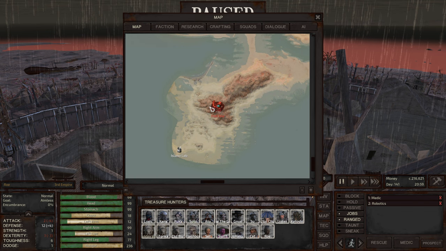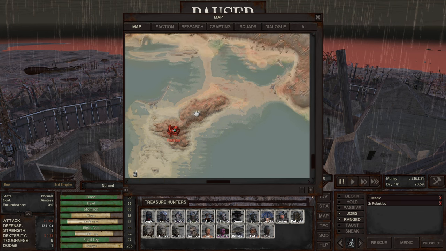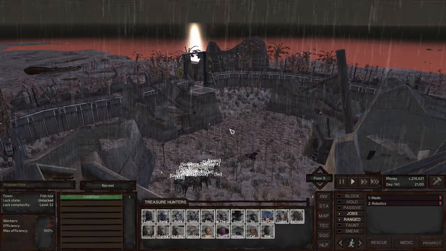This dilapidated town didn't have King Gruglar. So I'm thinking that King Gruglar is either going to be in this island lab, or maybe there's another site to the northeast. So we're going to check the island lab first, and then head north.